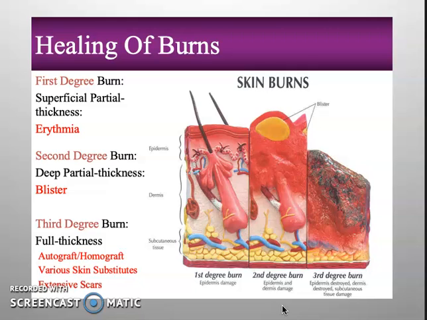A second degree burn always means it's gone probably almost down into the dermis, and you'll have blistering. That's sort of where you draw the line at second degree burns. You find blistering. In a third degree burn, we've gone through the epidermis, down into the dermis, sometimes through the adipose. And if you remember when we read our case study, we can even have fourth degree burns down into the bone and muscle. And third degree burns have grave consequences.